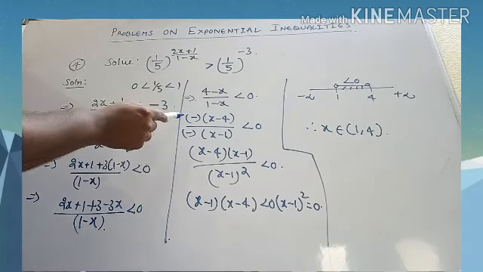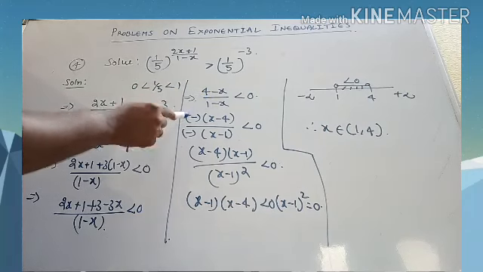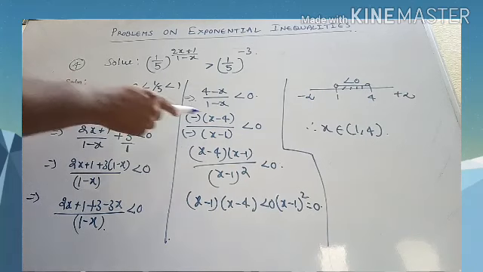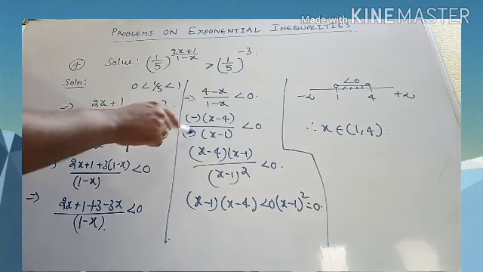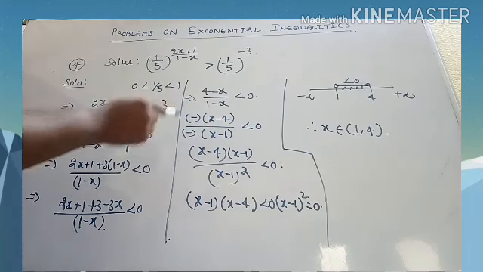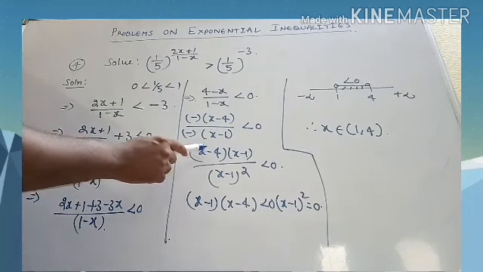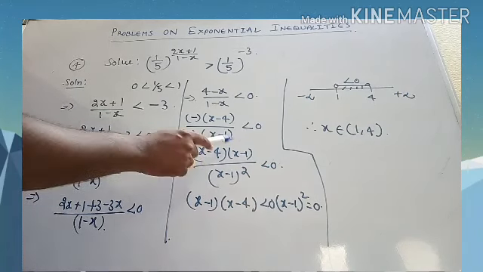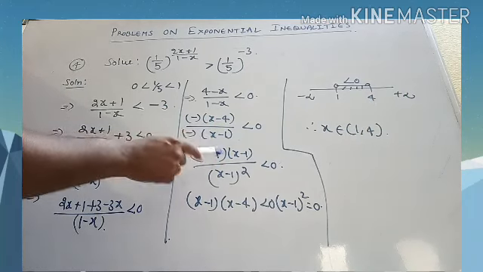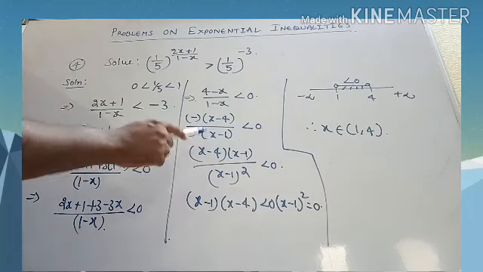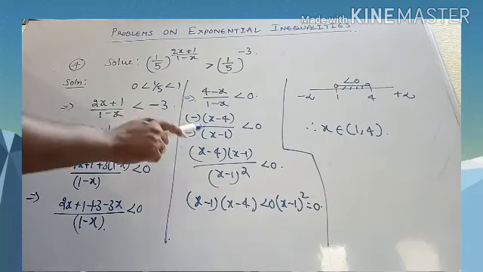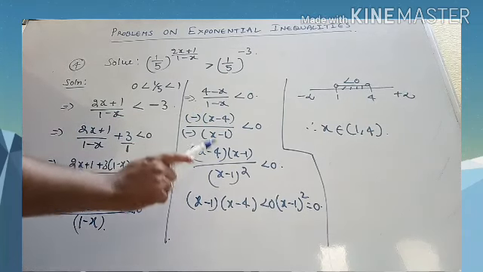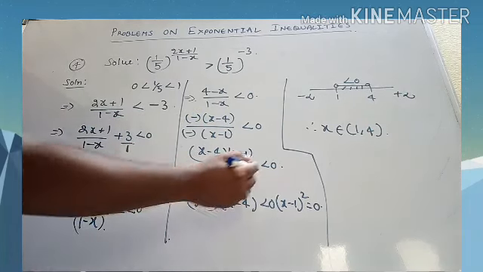Fine. That means here we have 4 minus x and 1 minus x. So let us take minus common. We have to bring that into standard form, like x variable minus constant. Here also, if you take minus common, x minus 4 by x minus 1 less than 0. Minus minus will be cancelled. Now you multiply and divide by x minus 1, because we have to transfer this x minus 1 to the right side, but we don't know whether it is positive. That's why, you know the mechanism, we make it a perfect square, therefore it becomes positive, and we can transfer to the right side like that, right?